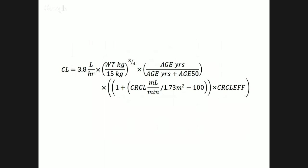And then finally, we have a creatinine clearance component, or a kidney component. And this is probably taken care of mostly by the age effect when a child is really young, because a typical 1 or 2 or 3 month old just doesn't normally have fully functioning kidneys. But when you become older and you're admitting a child who's 12 or 13, they've had leukemia, they're heavily pretreated, they're coming in with significant renal dysfunction, that's when this really makes a big difference. So we have to take into account all of those things. Ultimately, they all affect drug clearance.